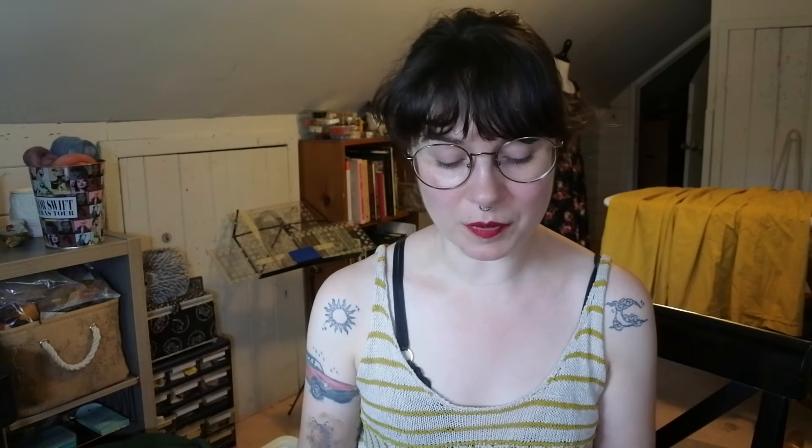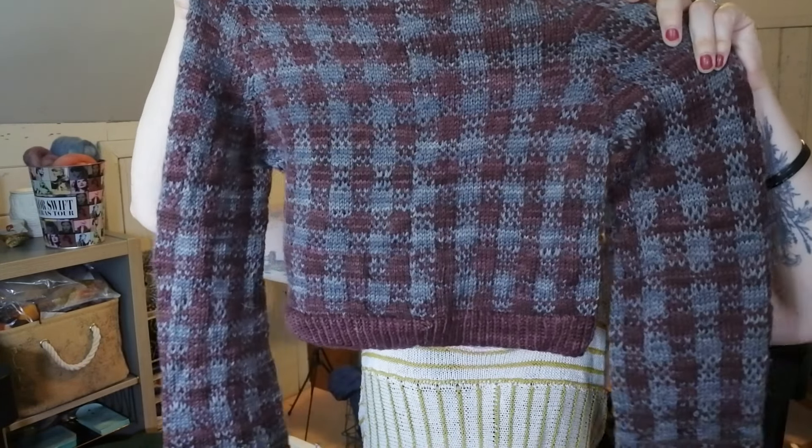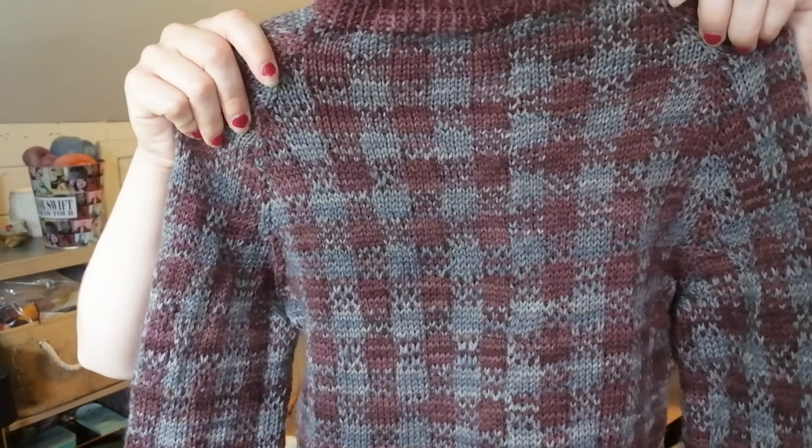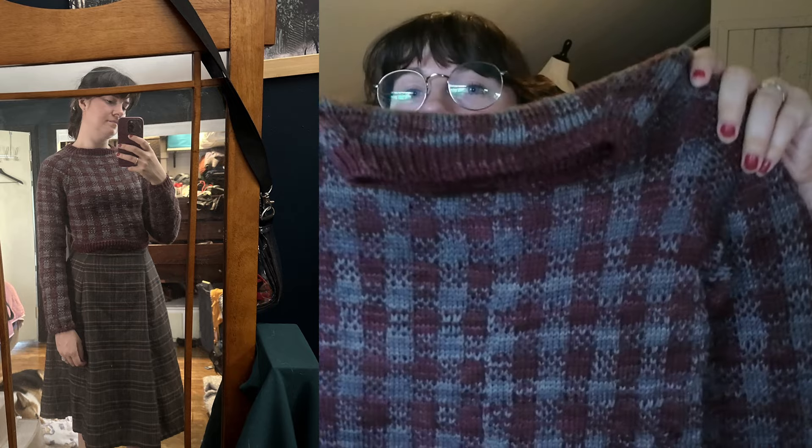First off, I have finished The Great Gingham Pullover by Jessie Mae Designs. I did this using my hand-dyed yarn, Plies and Hellhounds, in the Yugen colorway and Deny This, which is the gray. I did this on my Marie Cutie base. I love it so much. The fit pre-block was immaculate. I'm so excited to wear this.